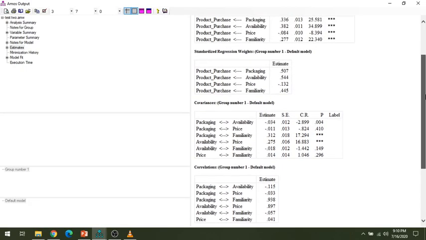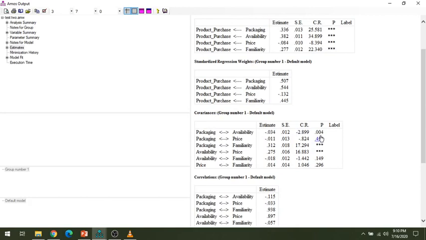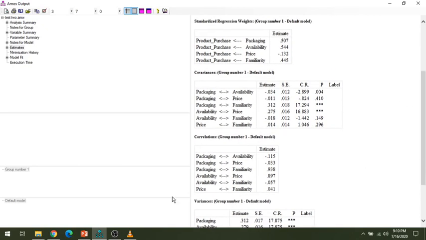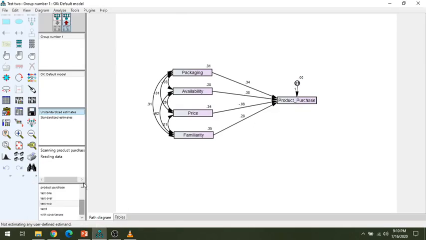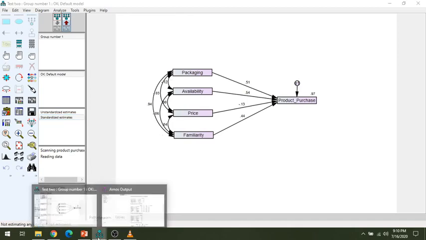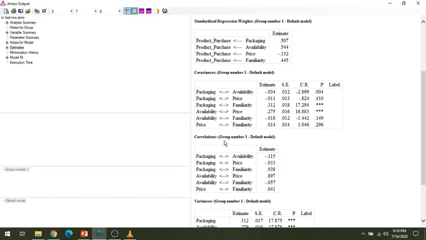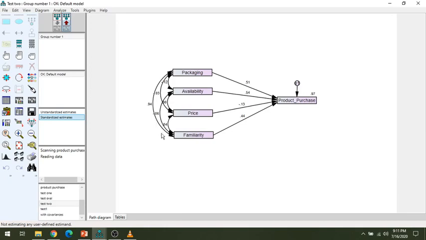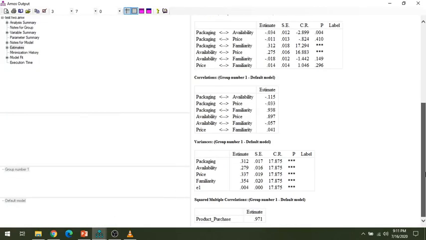And covariances, all the values are given here. Some are significant, some are insignificant. Correlations: when you go to standardized estimates, these are covariances, correlations. All these values are from here. Okay, so R square I have already told, it is in the last.